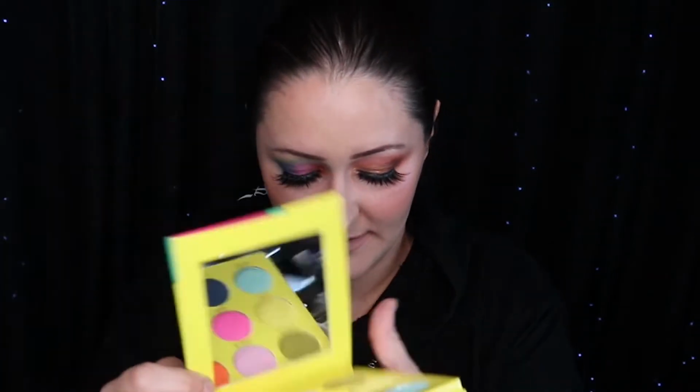It is on this eye. I found it pretty pigmented. I wanted to use as many colors as possible, so the eye looks not what I would normally do. The color story doesn't blend too well together, but I just wanted to see how it performs. Really pigmented. I liked it a lot. Pretty impressed with this box, not gonna lie. For $11, I got an eyeshadow palette, vampire teeth, and 4 lashes. It's freaking awesome.